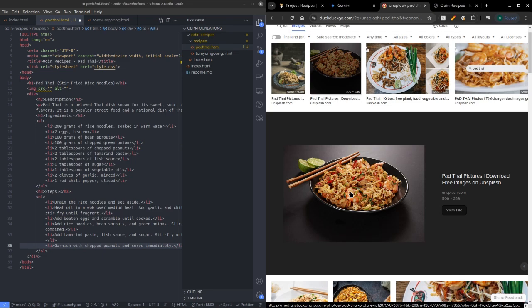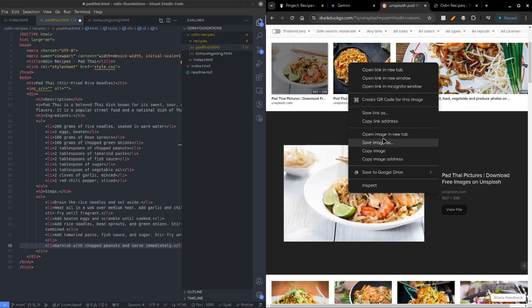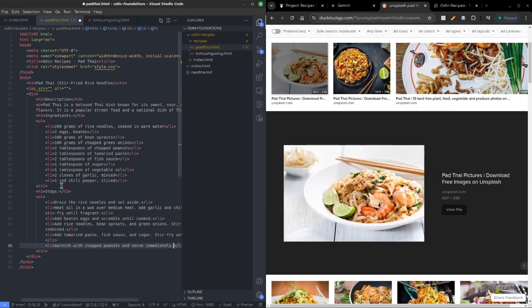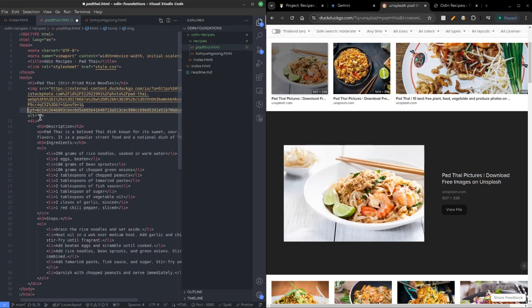Right, let's go with that one. Copy the image address. Right, where is my image source? Is up there. Here we go. And our alt text. An image of a bowl of the traditional Thai dish.